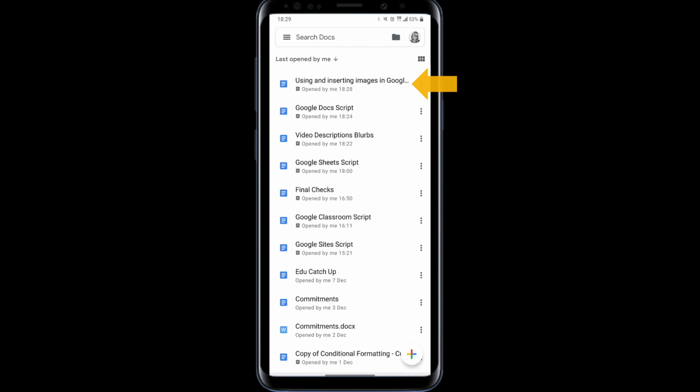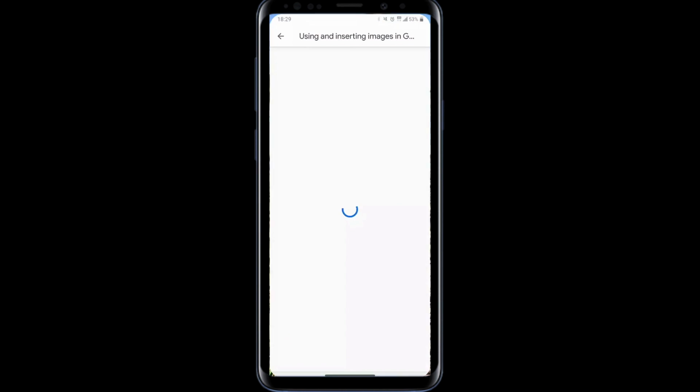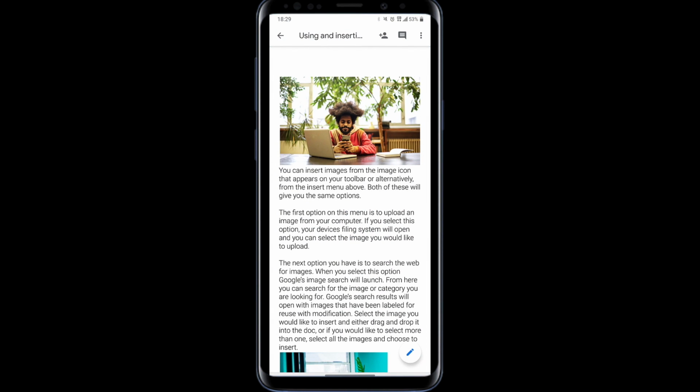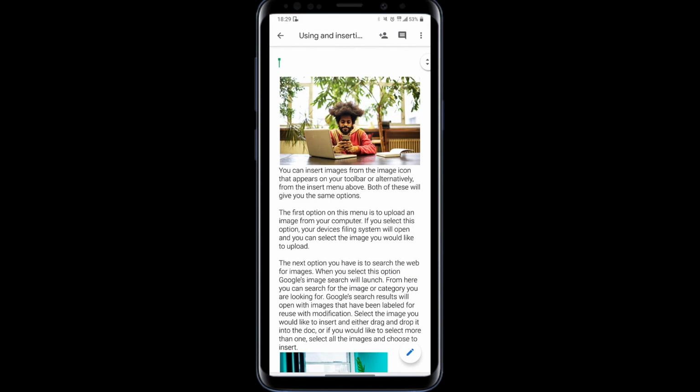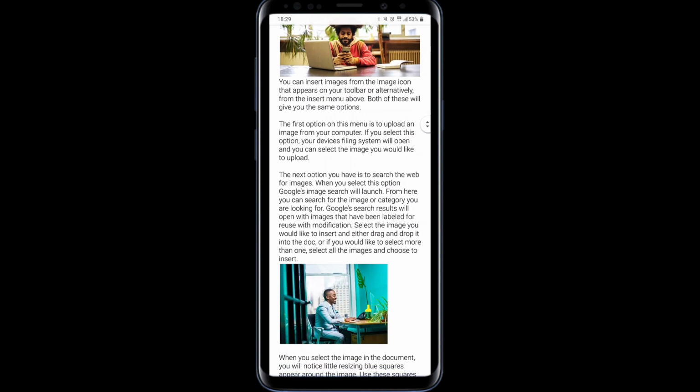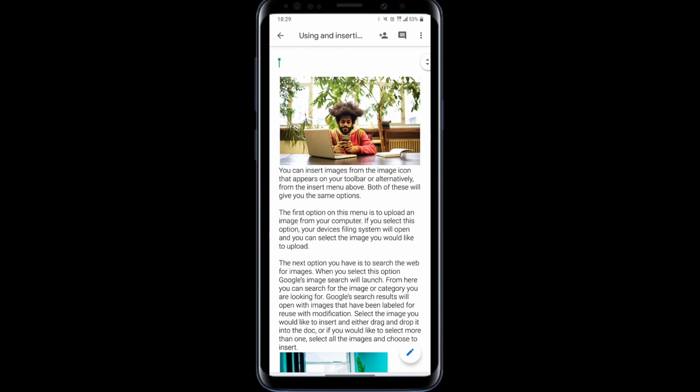Simply select the document that you would like to open. The first view it opens in is simply a preview view. You can scroll through the document to see what it looks like. You will notice that the document has been adjusted to be viewable on mobile. Sometimes this cuts off part of your doc and makes it challenging to see the whole doc. If you would like to change this view so that you can see what it looks like in the browser version, head to the top right-hand corner to your three dots.